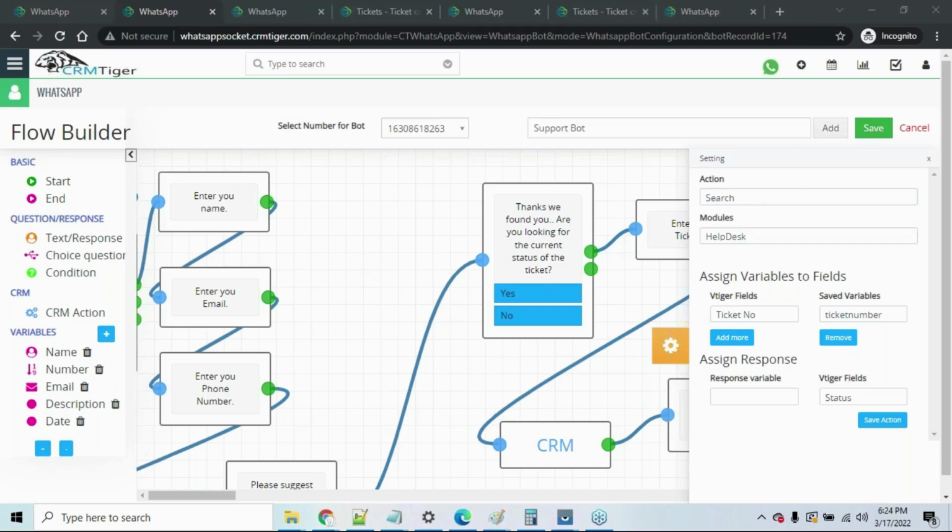Okay, next question: is there a specific version? I don't understand your question, Mr. Bagat. This WhatsApp bot is going to be implemented for vTiger version 6.5 and all the versions from 7.4. So is that your question, or do you have something else in your mind? Okay, thank you. Okay, perfect.